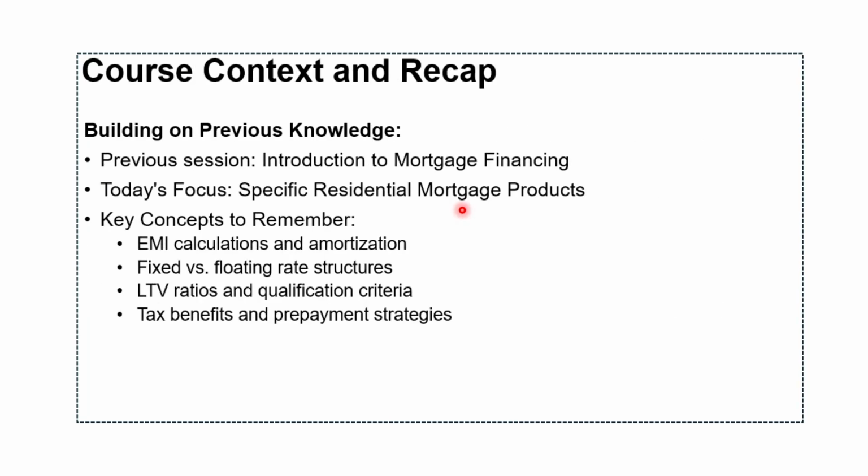First, let's have a recap of what we have done and the course context. Building on previous knowledge, we have done introduction to mortgage financing in the last class, and today we will be specifically talking about residential mortgage products. Key concepts to carry forward from the previous class are EMI calculation and amortization, fixed versus floating rate structures, LTV ratios and qualification criteria, and tax benefits and prepayment strategies.